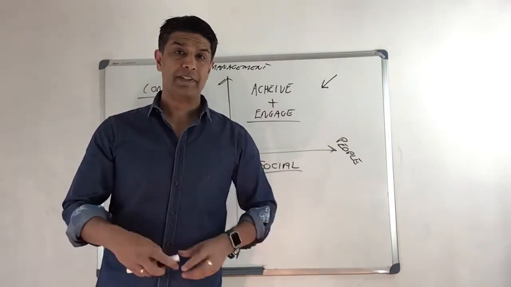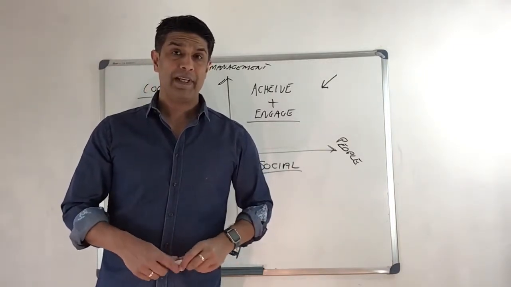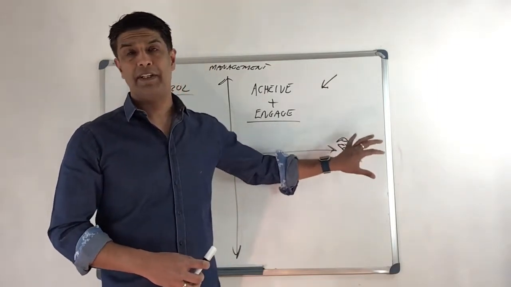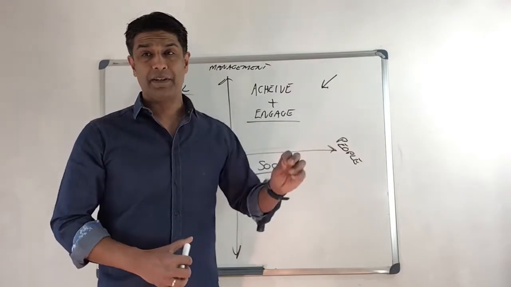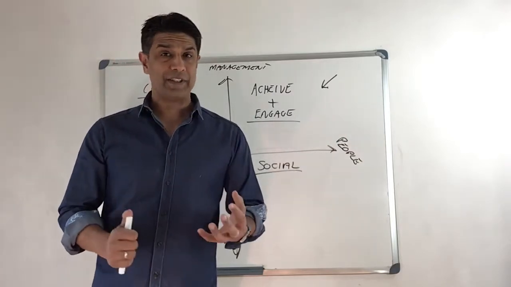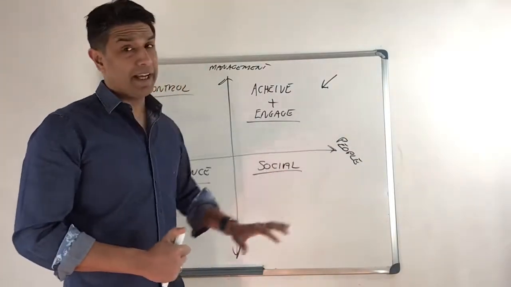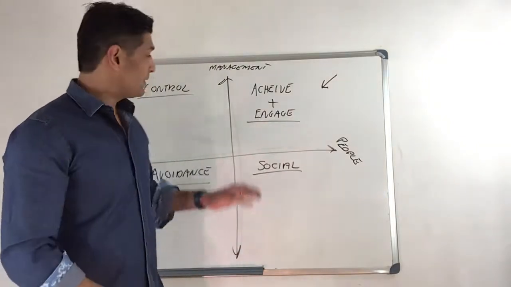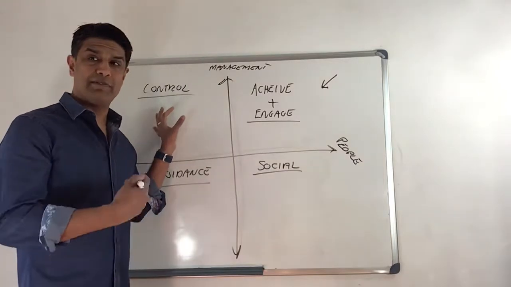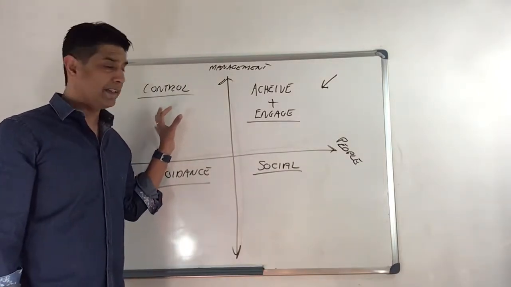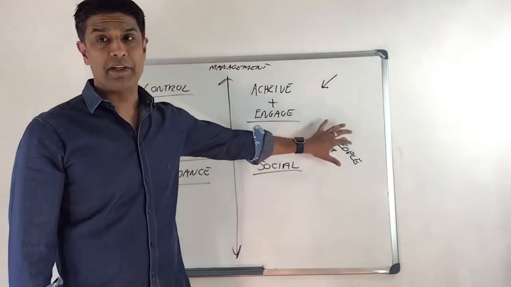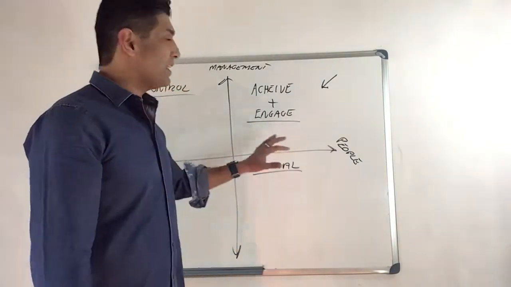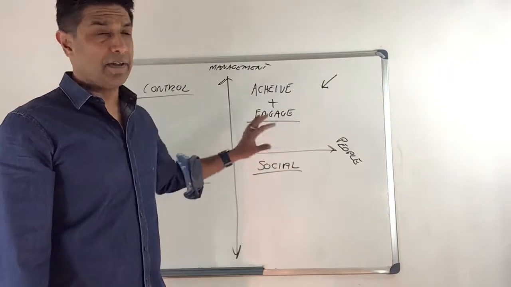So here, if someone was leading from this style and they had a performance issue, they'd be happy to have that conversation with that person, yeah? But they would do it in a way that still carried enormous respect and regard for the other person. So it's a healthy conversation. Doesn't mean it's not challenging, of course, but they're happy to have that conversation and deal with an issue, still head on, but not necessarily in a confrontational, aggressive approach like a command control style, but more in terms of a respectful approach. Let's have a talk about what's going on here. Yeah. So these are examples so far, if you like, of leadership styles.